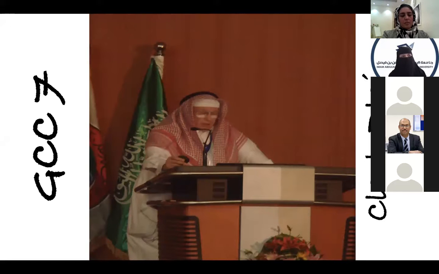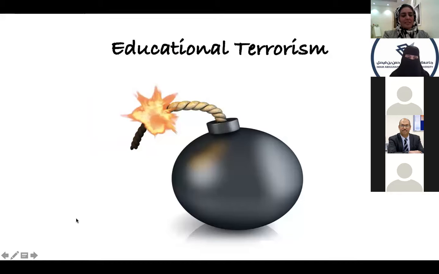So we had this golden opportunity. Our faculty are thirsty for development. They will attend, and if we don't tell them, they come and they are upset. Why didn't you announce it enough? We want to be there. So we had a very keen faculty. So this photo, by the way, was from GCC 7. And Prof. Clark Hazlitt surprised the audience with his Saudi uniform. And this was in 2009.